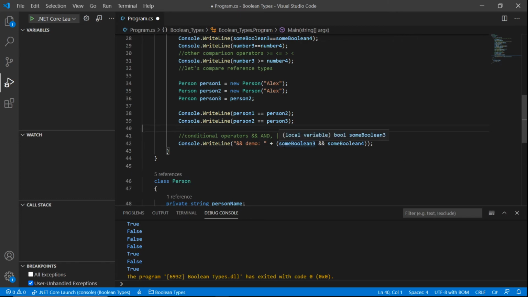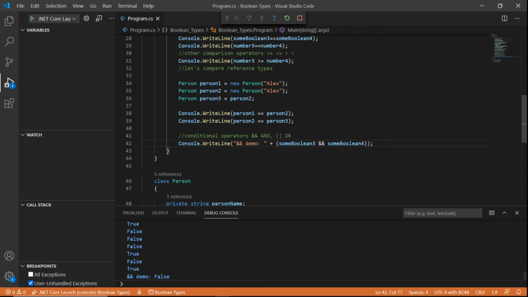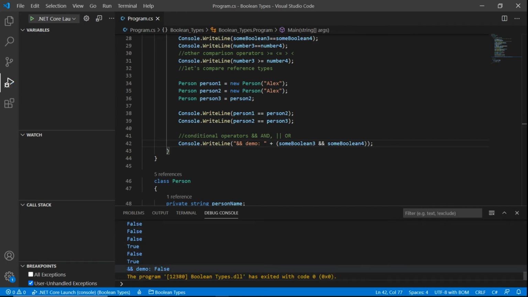Basically, some Boolean has to be true and some Boolean 4 has to be true for this whole thing to be true. So let's see if that's the case. It's false. Why?